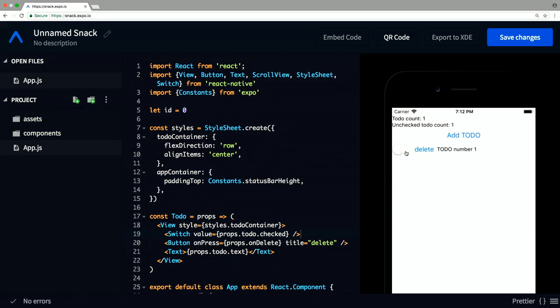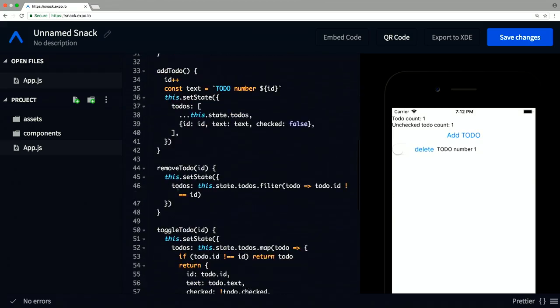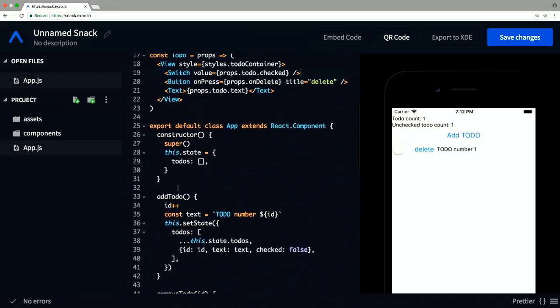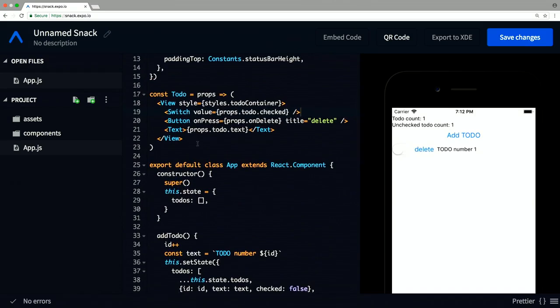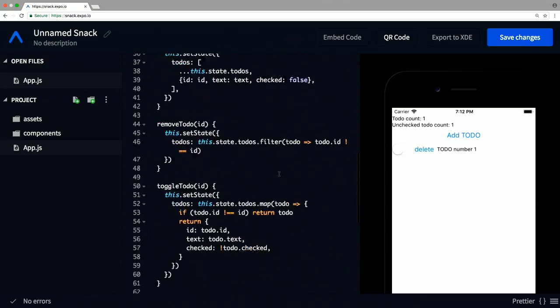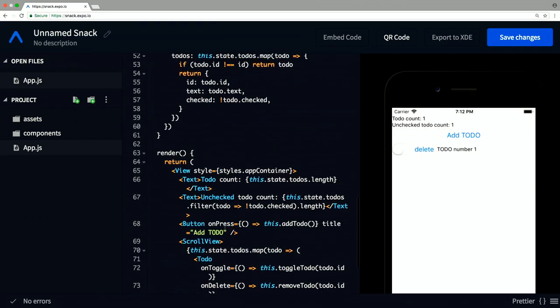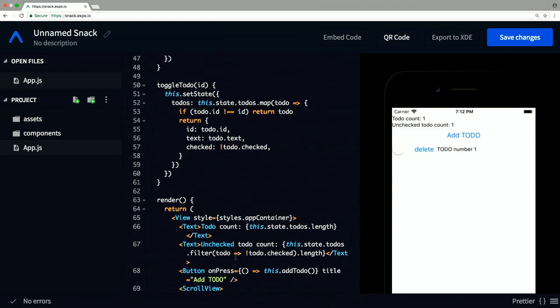But if you notice, every time I try to flip it on, it immediately turns back off. Can anybody spot why that's happening? So we have this value set to props.todo.checked. And down here, when do we ever update that value?